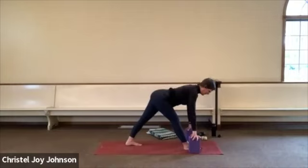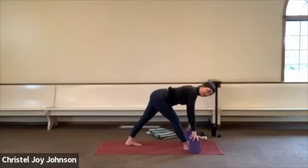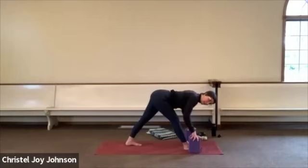Now push your left heel down. And already your right hamstring might be like, yowza, right? You can bend the right knee a little if you need to, work it towards straight if you can. You might fold over that right leg a little bit more. But again, I don't just thrust my shoulders and my chin at it. My pelvis, my pelvis, in the forward fold. I feel like it's that question. Oh, my pelvis.